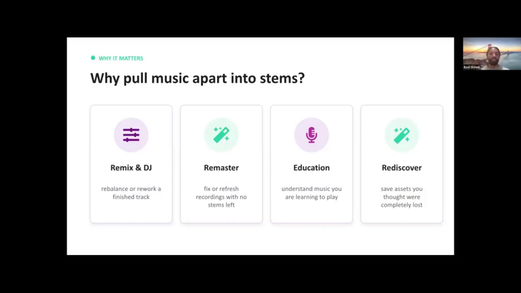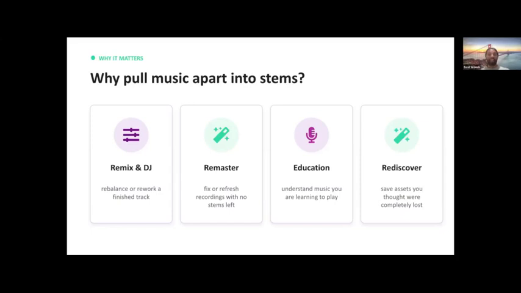Then we've got remastering. This is really big music licensing companies or independent artists who want to remaster a song they've got. We've seen this a lot where there's certain songs we love and someone comes up with the idea, or maybe I shouldn't be so cynical, but let's find a new opportunity of making more money by creating a remaster. But what you actually find is the music labels don't keep hold of the stems of their old works. So it's incredibly hard to make a remaster when all you have is the final mastered versions.